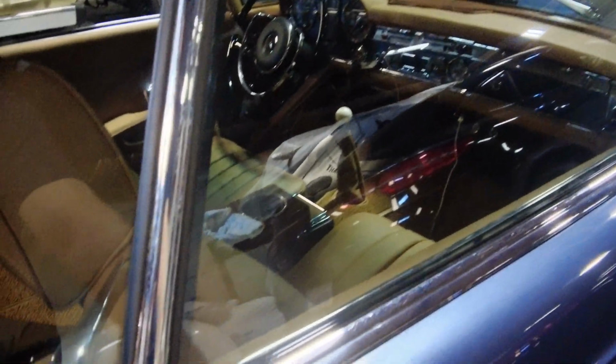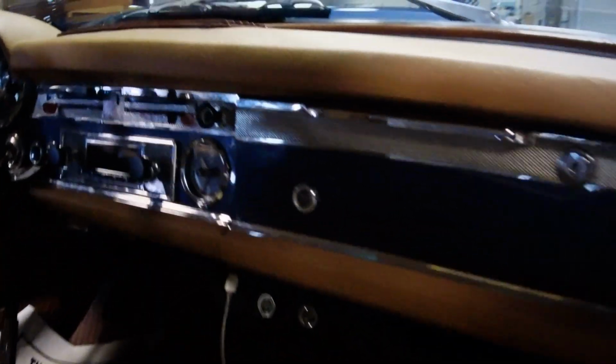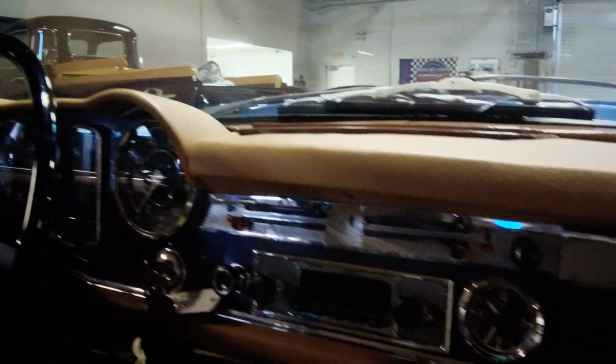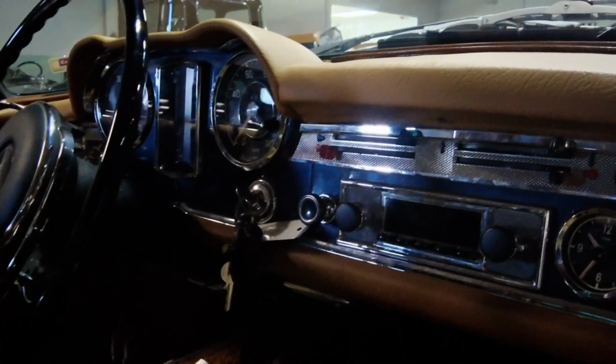When we go inside the car, however, the interior looks just like you would expect a 230 SL to look. All the gauges, all of the interior, the dash, the cluster. It's got a retro radio, that's why you see this little USB to iPhone cable on the bottom, and that's because it's got a retro radio.